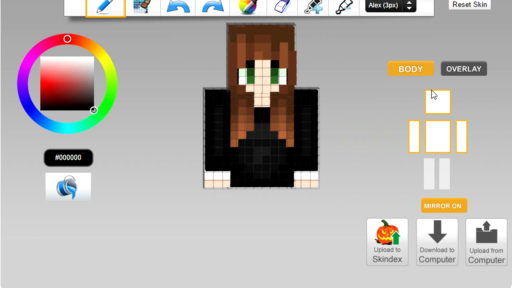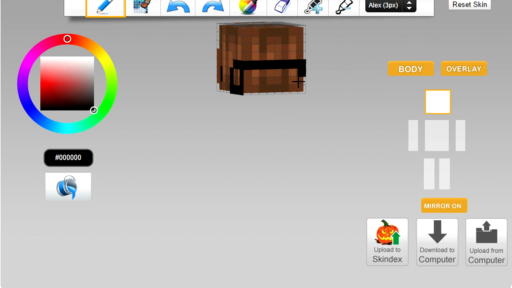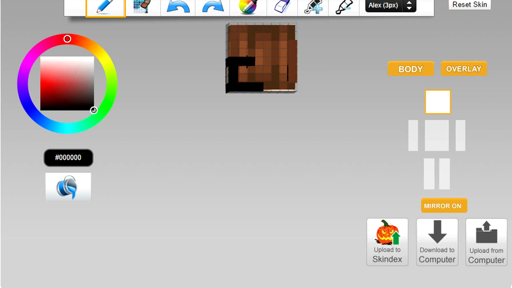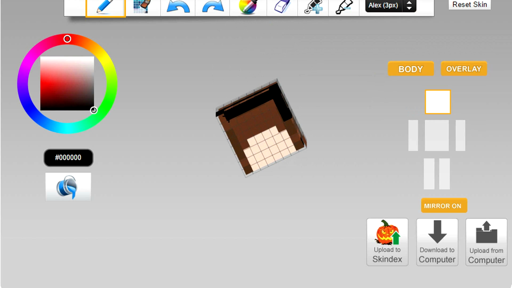I'm gonna shade the hood the same way that I've been shading everything else, but it's gonna be on the overlay layer. I'm going 4 pixels out and 4 pixels up for the hood. And I'm going to go 2 pixels in from that so it makes a nice little curved square on the side. I'm gonna repeat this onto the other side and fill up the bottom completely with black.